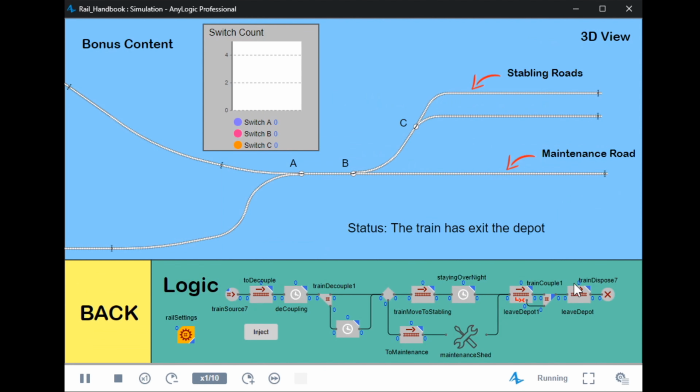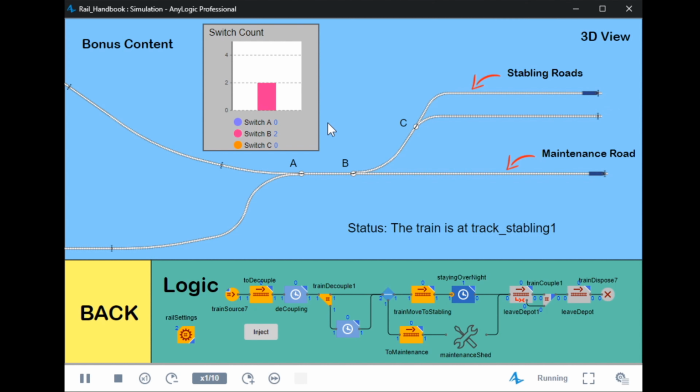So this time, since we got some time, as bonus material content, I have used roughly 30 minutes to put together this simple model that captures all the blocks we talked about earlier. We talked about the Lego blocks, and now you can see how they can all fit together. In this model, a train is spawned at the top left-hand corner of this layout. The train then gets decoupled and separated out. One part goes straight into the maintenance shed and the other goes to the stabling area.